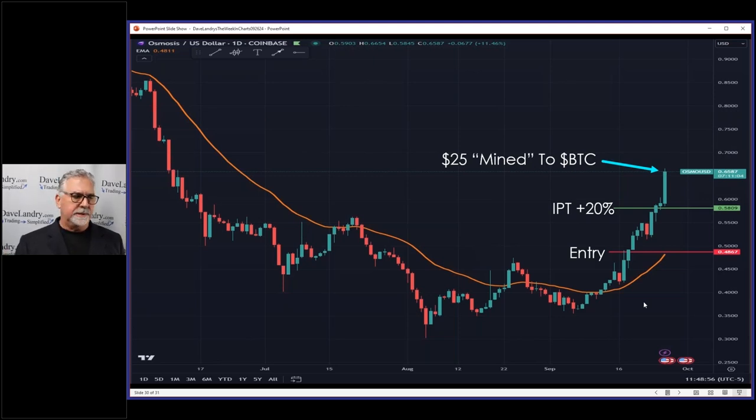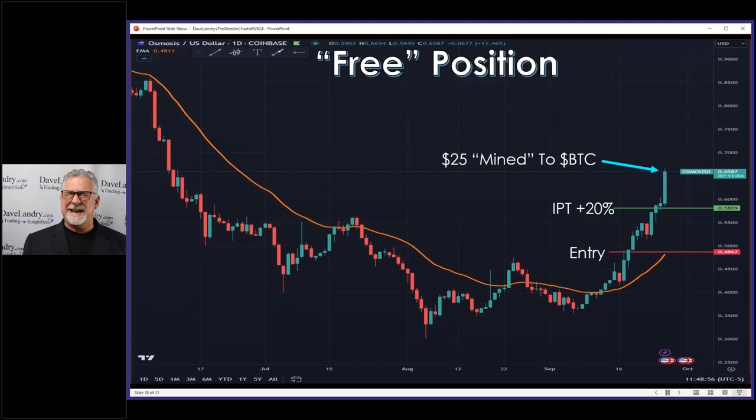So I'll follow up on this one in upcoming webinars, and we'll see what happens, good, bad, or indifferent, like I did with the TIA a while back, I think. Anyway, so that's a free position. That's the ultimate goal. Again, if you're buying a speculative option, a cheap option, then flip out half at a double to pay for your position. If you're trading these shit coins, flip out half at 20%. Eventually, I'm going to have to adjust to the volatility, but that's what I've been using lately is 20%.